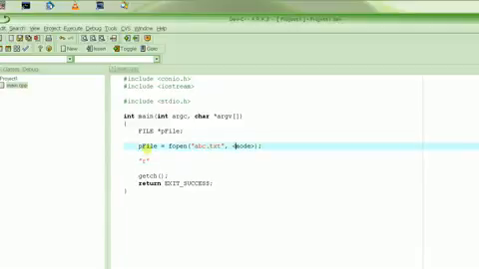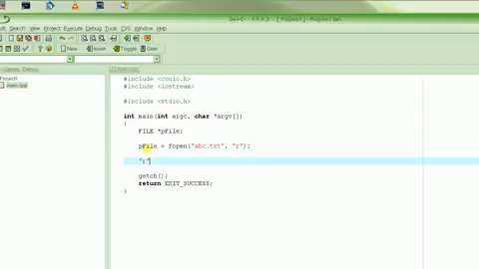So in other words, you do this. Notice that this is also a string, and this is also a string. Obviously the file name is a string, since it's a name, but the mode is also a string. It's not a character, so you cannot write it like this. You have to write it like this. So R is read only.